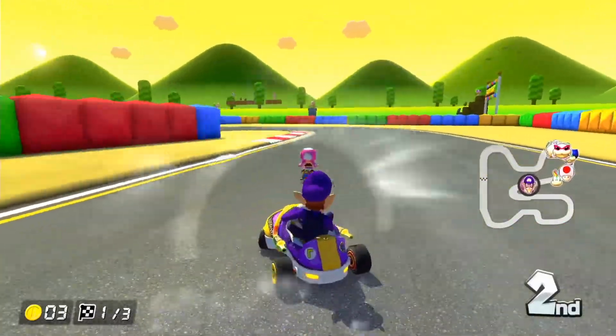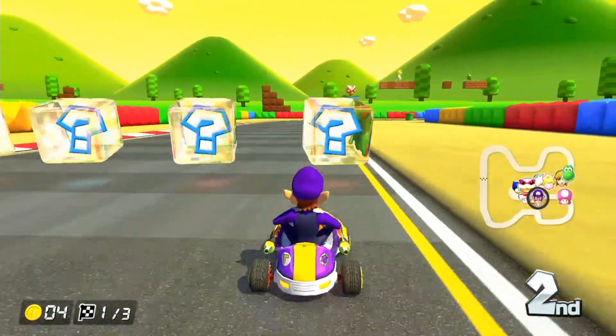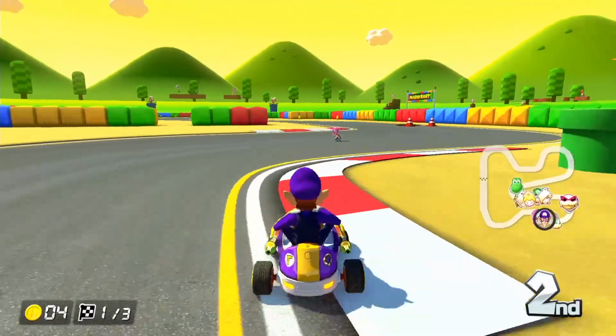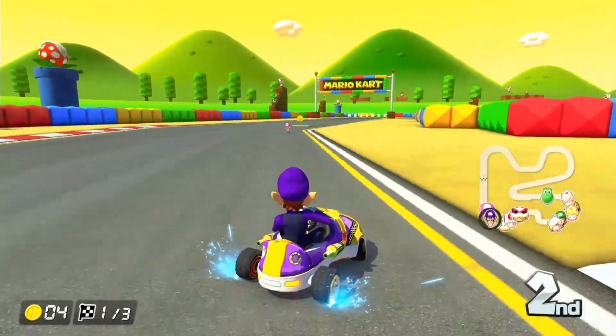And I quite like the fact that the SNES tracks, or in this case this particular SNES track, is like a go-karting track. It has that classic flavor to it. It's also still got one of the best pieces of music from Mario Kart ever, and quite frankly, I'm a little bit upset that people keep hating on this track. This is one of the coolest additions to this booster pass.